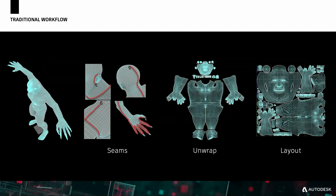This process is usually done in three steps. In the first step, we add seams to the model, therefore separating the model into different pieces called UV shells or UV islands. Then we unwrap each of those shells so they're flat. In the final step, we lay those shells out in UV space, typically in one or more square UV pieces.